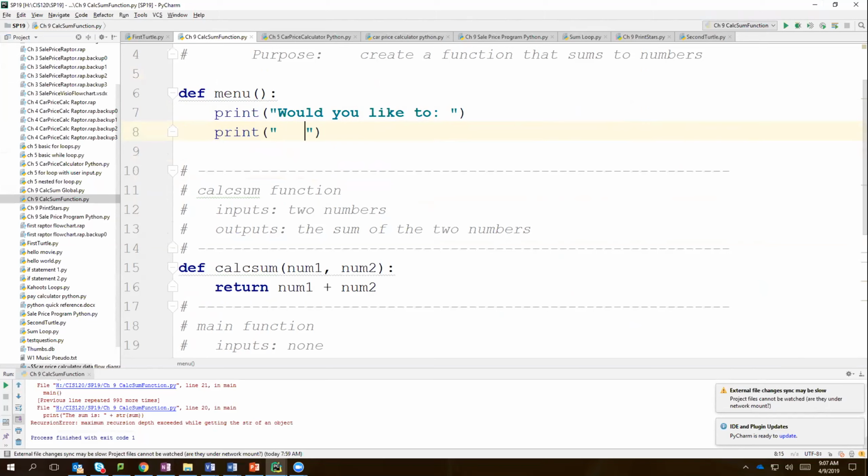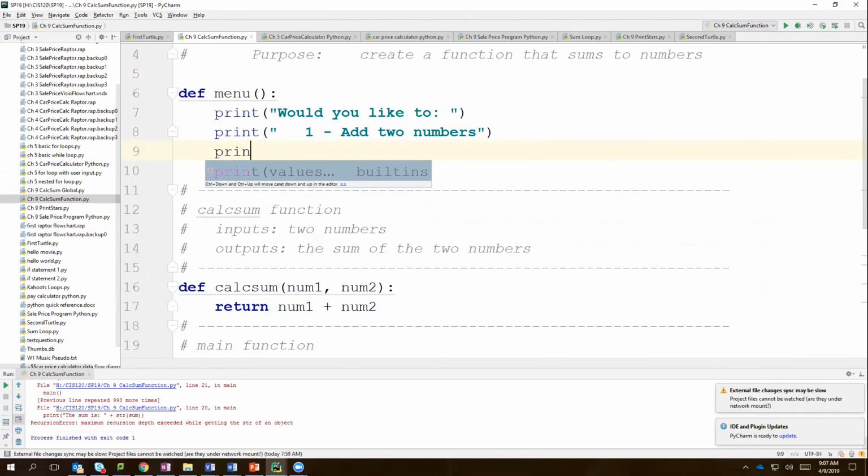Would you like to, one, add two numbers, and then I'll put two, subtract two numbers. Now in your assignment, you have to have like, I think 3 options.